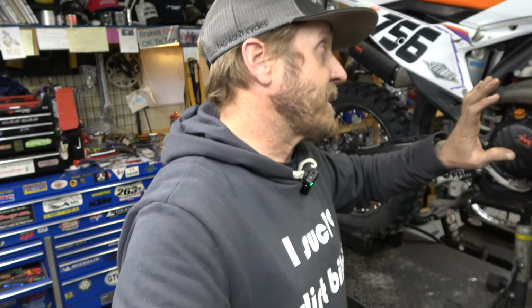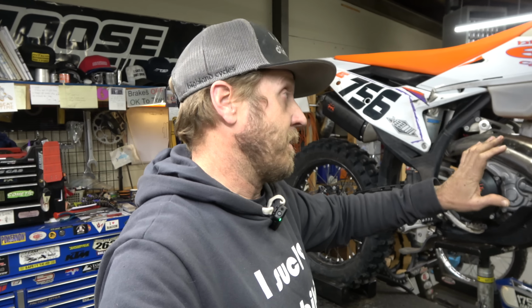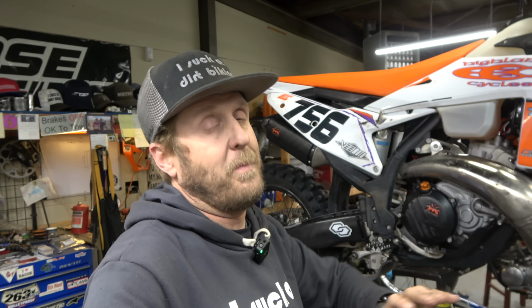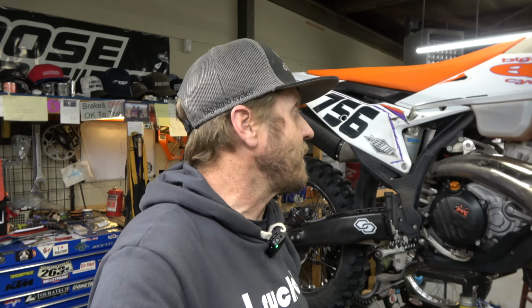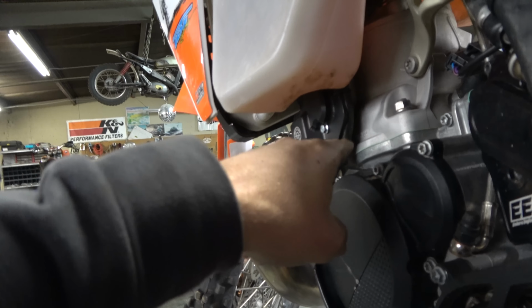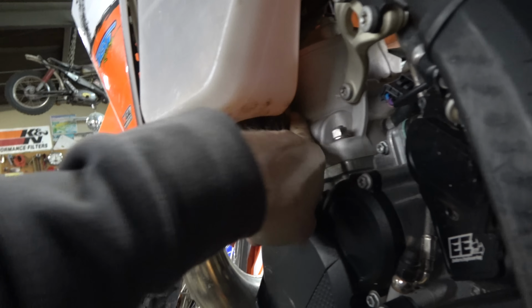Now, this is a brand new cylinder from the bottom up. This cylinder shares zero in common with the previous year's XC cylinder. So I think there's going to be a transfer port injector, but I do think there's only going to be one. I think there's going to be one on this right-hand side. And then if we come over to the left-hand side, you'll see there's really not room for one over here because of the electronic power valve. It covers up a lot of stuff and there's no casting marks at all on this side.